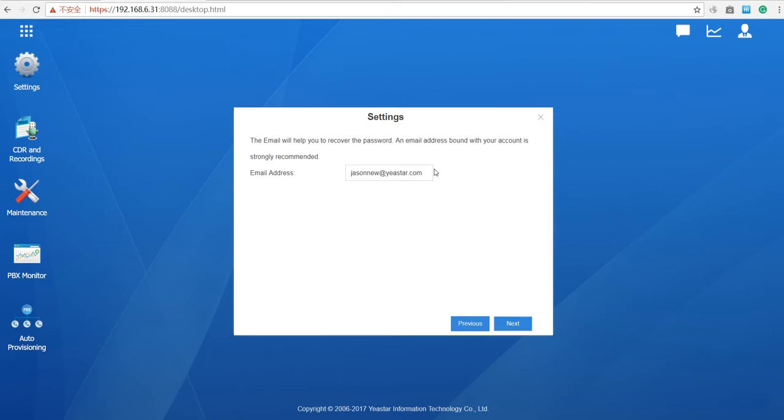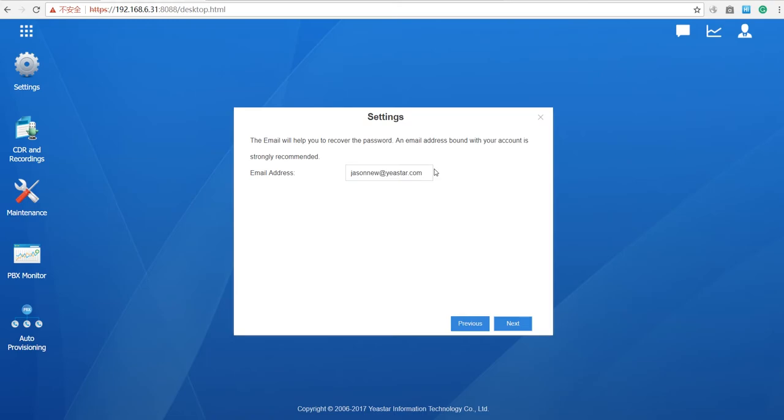The next thing we will have to do is to assign an email address to the PBX. Mainly, the system will contact the administrator through this email account. That is to say, if there is anything happening to this PBX, any unusual issue, and if you have configured it in the event center, the system will surely send an email to alert the administrator.